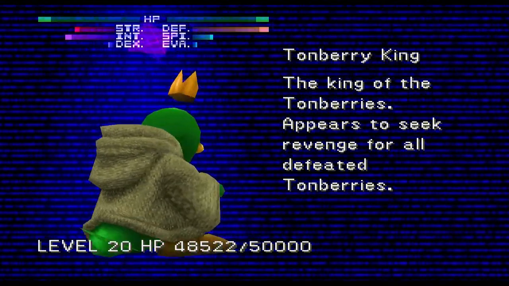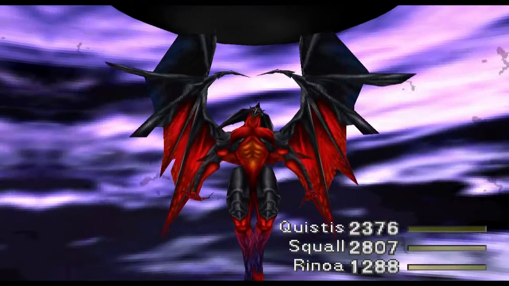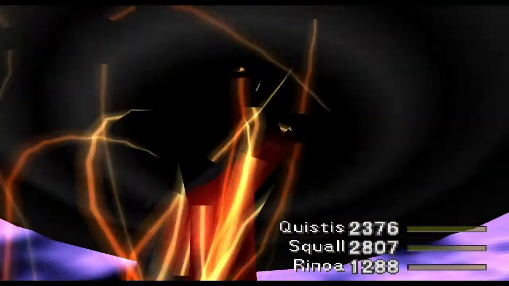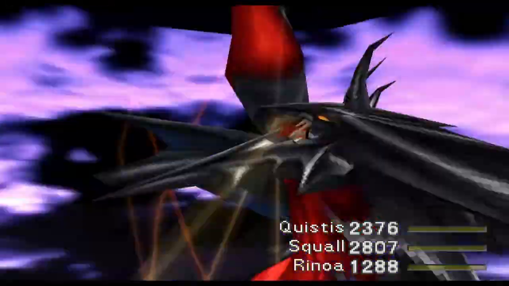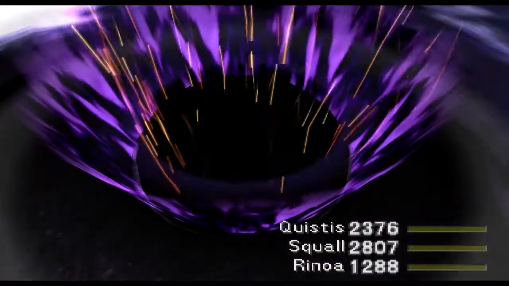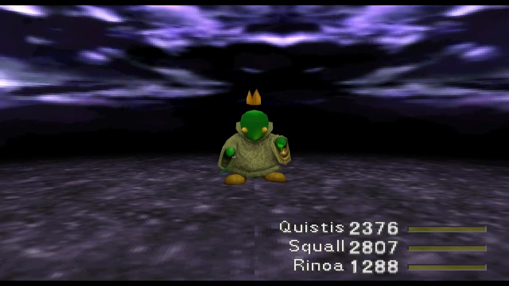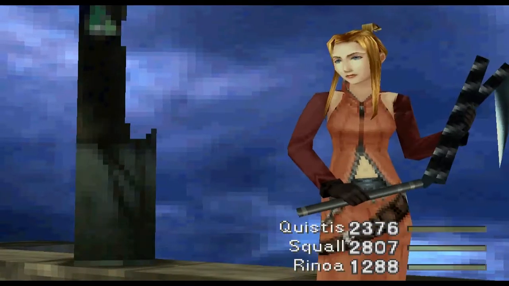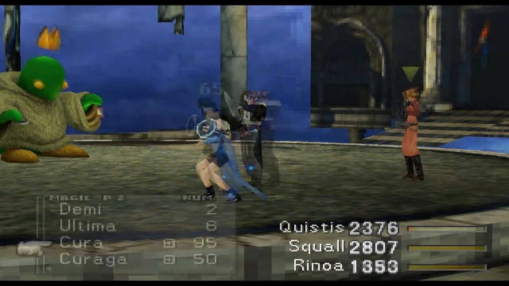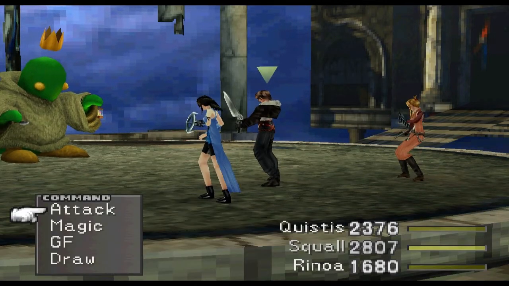That's actually more health than all of the bosses combined that you have faced so far. And do you want to know something else? Don't use Diablo against this guy. Don't. Because for whatever reason, the Tonberry King is completely 100% immune to gravity-based spells. Maybe his crown has some kind of transmogrification device or whatever. I don't know. But just don't bother using it. Don't use Demi, don't use Diablo.